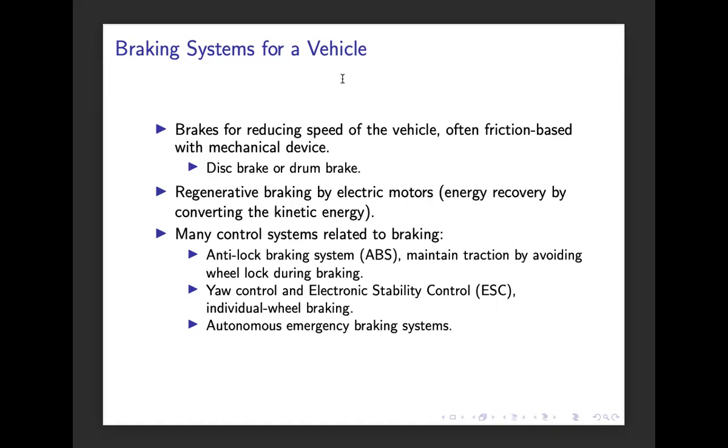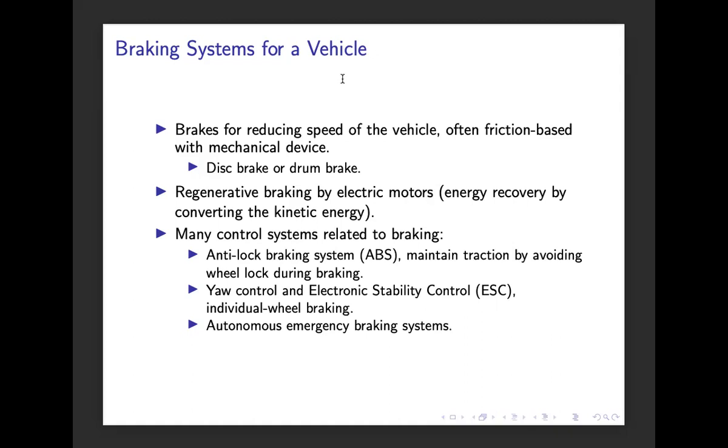Then there are also more advanced control systems involved here. So we have the yaw control and its development into electronic stability control that affects the yaw motion of the vehicle. If we, for example, enter a curve with too high velocity, we would like these kinds of systems to assist us to keep the vehicle on the track or on the road. So, adding corrective yaw moments by individual wheel braking and appropriate wheel braking, given the geometry and the dynamics of the car. And this is also something we need to model and integrate in our vehicle system model.